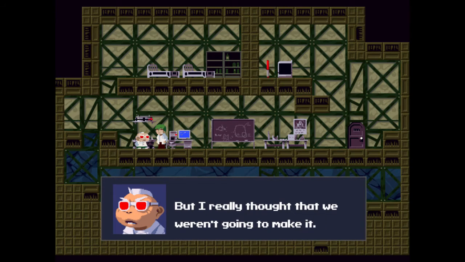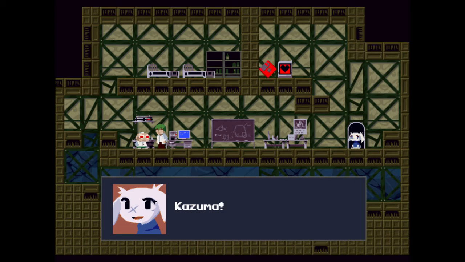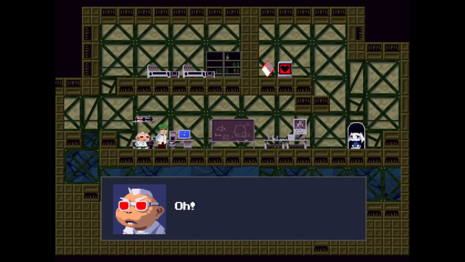Alright. I really thought we weren't going to make it, but we did. Kazuma! Yay, okay, so Sue's been released. And Professor Booster. Okay, so apparently everybody knows Professor Booster.